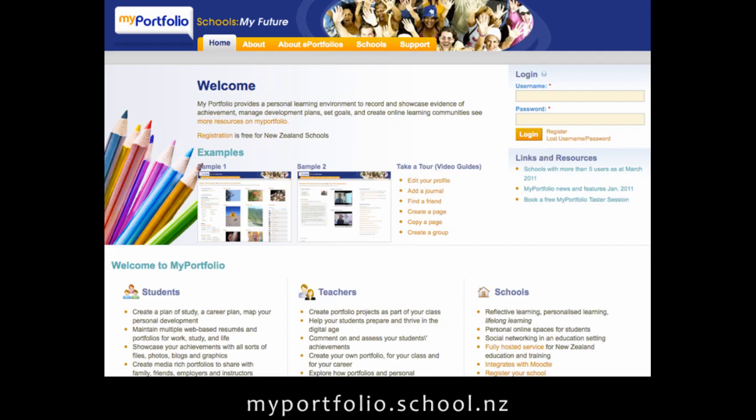But what we decided to do is for the teachers and for the students in New Zealand to have the discussions directly on MyPortfolio and not in Mahara, so that they are still centered around New Zealand, that everybody knows that is our environment. We know the people that we already talk to, and that facilitates the discussions because everybody knows what the New Zealand curriculum is, what unit standards are, what assessment standards are, what NZQAs and so on. So it's just easier for discussions, and there's not yet another login that people need to take care of.